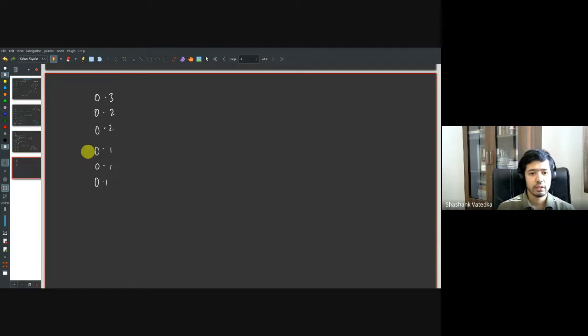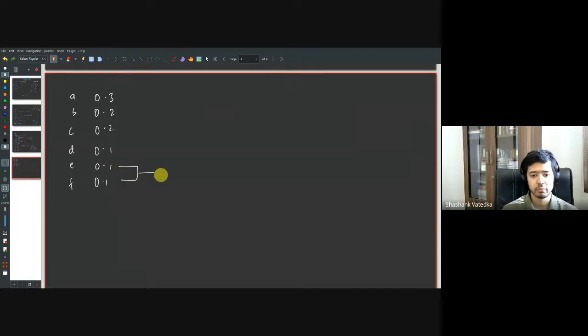Right. So say that this is A, B, C, D, E, F. Now at the very first step, it's not clear which ones you should merge, right? I could merge E and F, or I could merge D and E, correct? Merging E and F could give you one set of code word lengths. Merging D and E could give you another set of code word lengths. So let's try one thing. Let us merge E and F.